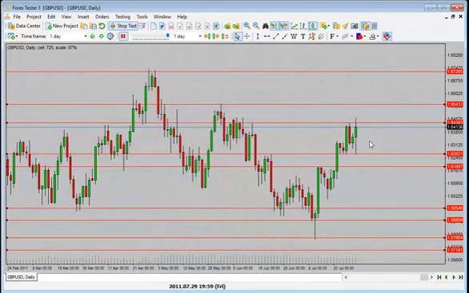Another thing you could do to practice under live market conditions is take a look at the daily candle close. So once the price has closed for the day, New York close, I suggest doing projections. So do a projection for where you expect the price to go, and the next day come back and take a look at it to see if it actually went where you said it was going to go.